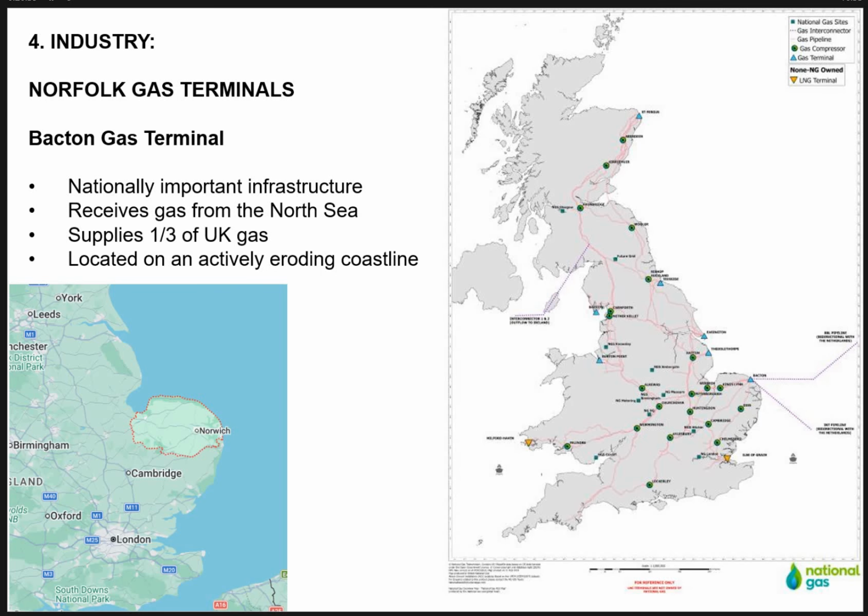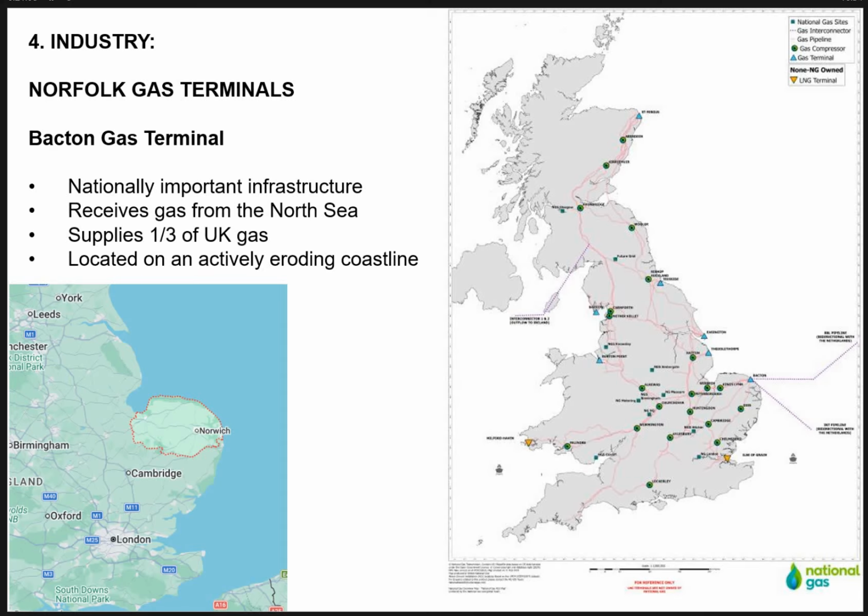And the next human activity we're going to look at is industry. As I said, we're going to visit another part of the UK. This is Norfolk, the Norfolk coastline. It's a really important area for a whole host of different reasons. The coastline there experiences, as all areas of the UK coastline do, lots of physical processes which we're going to look at. The importance of industry as a human activity on the coast, and the example we're going to use here is the gas terminal.